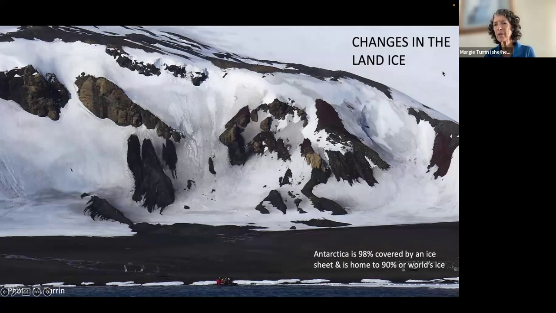Okay, and then the last couple of changes are actually in land ice. I always love this picture because it really puts the scale of Antarctica into our minds. Antarctica is 98% covered by ice, and it is really massive. This is a picture that I took in 2016 or something, and you can see this little zodiac of people going into land. I was back on the boat, but you really can get a sense of just the sheer magnitude of ice that's down there.